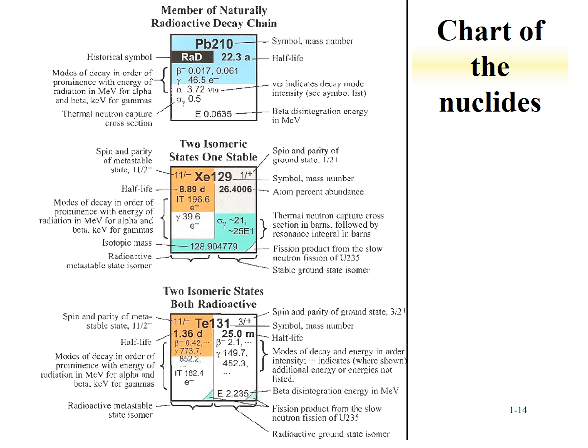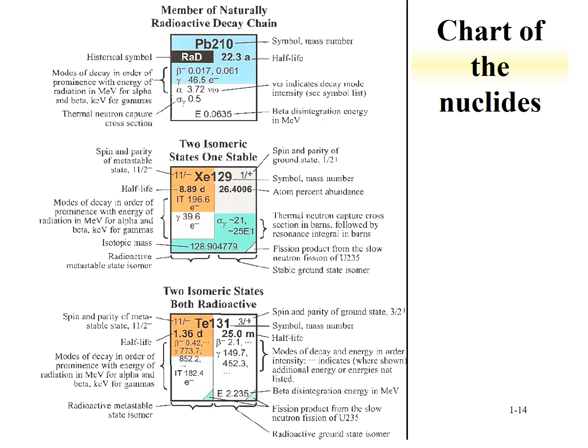Some isotopes have more than one isomeric state, so an excited state and a ground state. These are listed by split isotopes, an example here of xenon-129. On the left side is the metastable state, and on the right side is the ground state. The metastable state has a spin and parity of 11/2 minus. The ground state is 1/2 plus. The half-lives differ, about 8.9 days, versus, well, xenon-129 is stable.